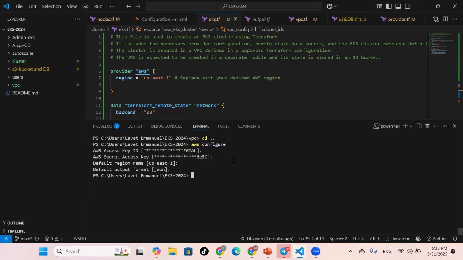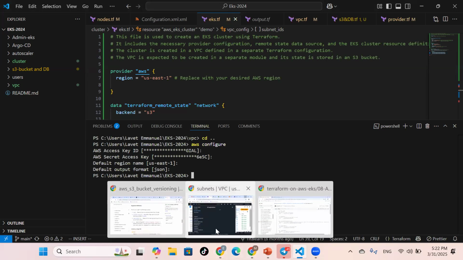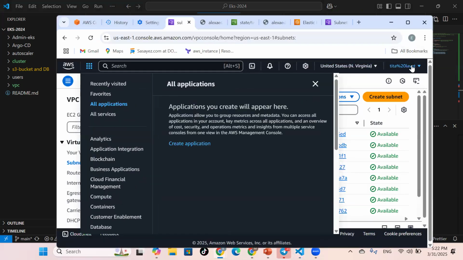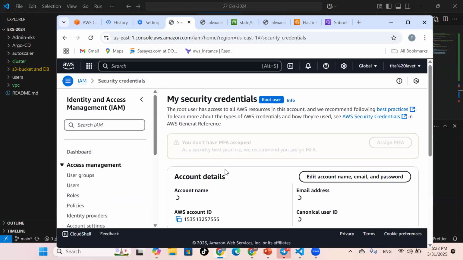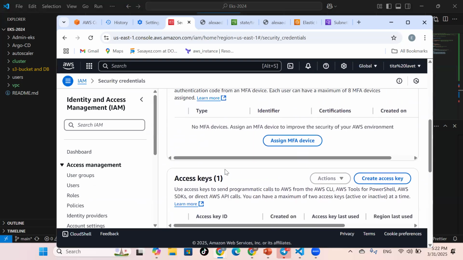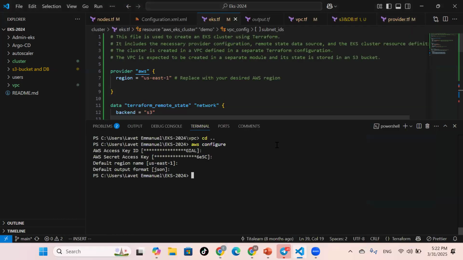Make sure you go to AWS. When you go to AWS, you click on your profile, you click on security credentials. So you need to create an access key. Go where it says access key, click on create access key, and make sure that you have configured your access key. Next, you can equally go to my videos on my YouTube channel. You're going to see a separate video on Terraform, how to configure Terraform, how to configure AWS CLI. I equally have a video on how to create an AWS account.